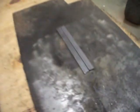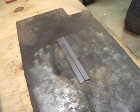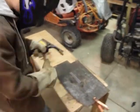Okay, start with our 2 little metal strips. We'll tack weld the ends together, and then Carmen will run a bead down the middle. Get our welding helmet. Alright, go for it.